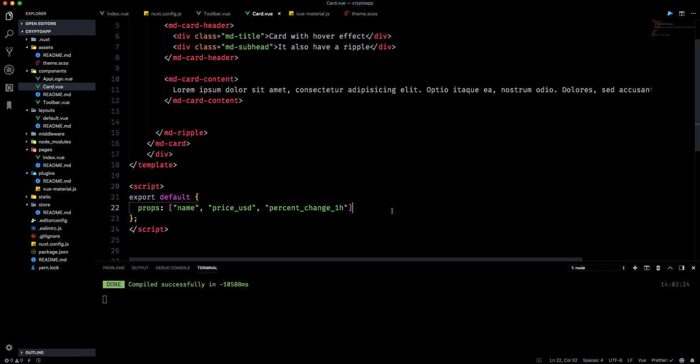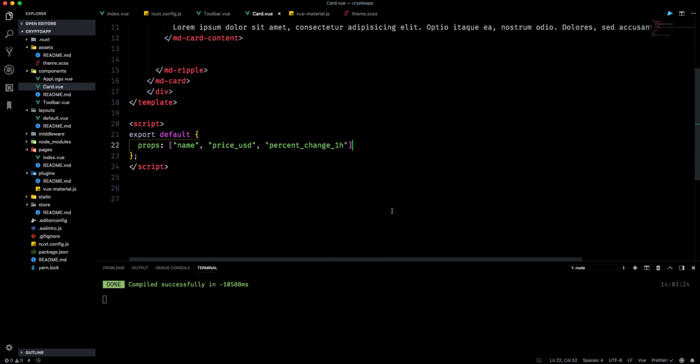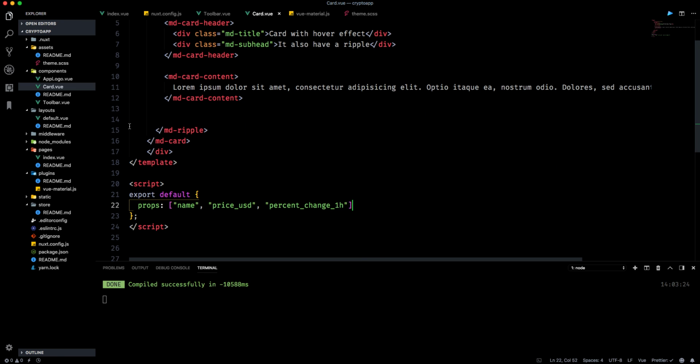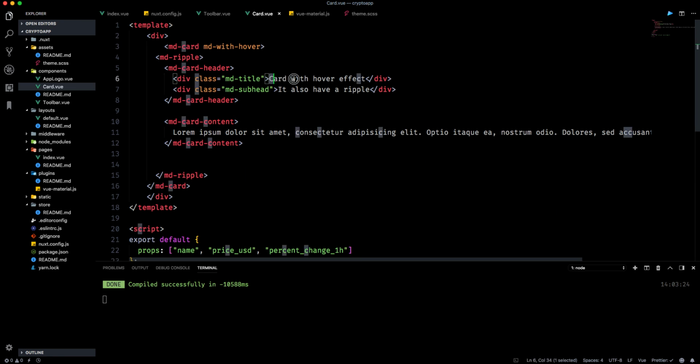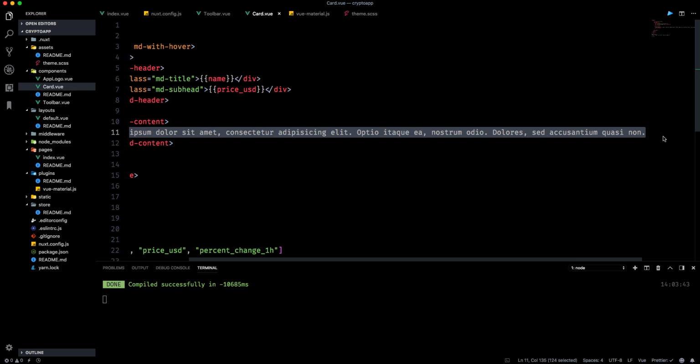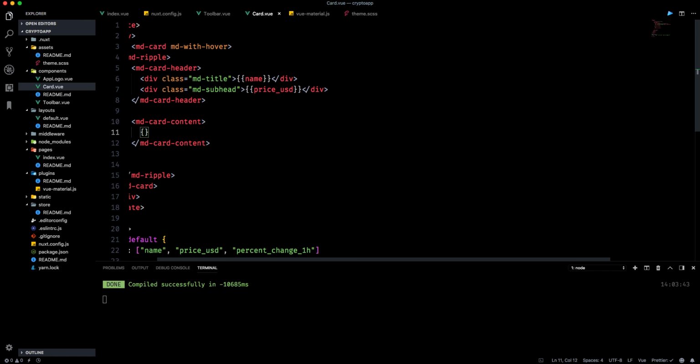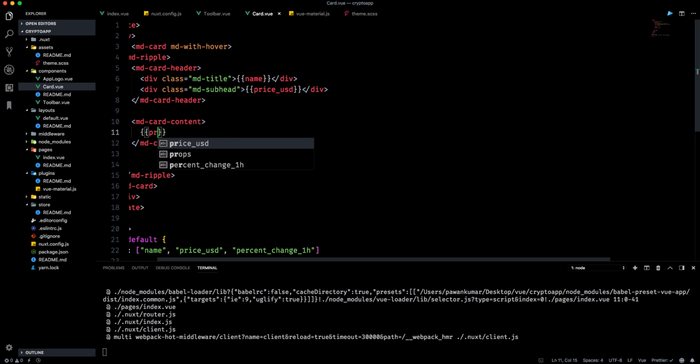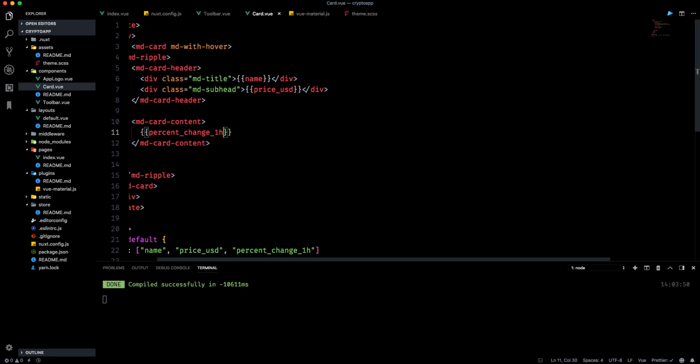So these are the three properties which I will give this card from my index file, and I will replace these as, I can say name here, and here I can say price USD, and in the content I can just say price change in 1 hour.